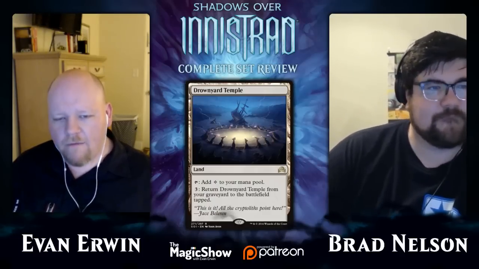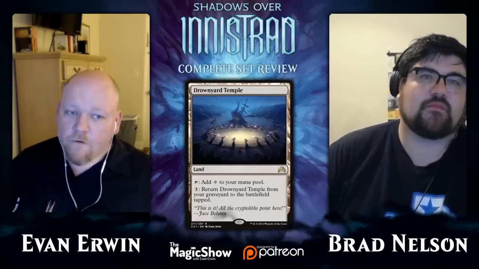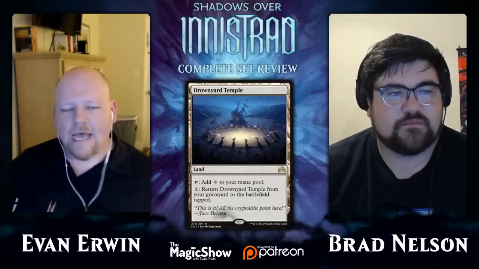Drownyard Temple is next. It's a rare land that taps for a colorless mana. 3 generic mana, return it from your graveyard to the battlefield tapped. So anything that needs to sacrifice a land, such as the Git Frog monster, will want something like this so it can keep coming back, so you don't care about that type of upkeep. Does that matter in some way in terms of this card's playability?